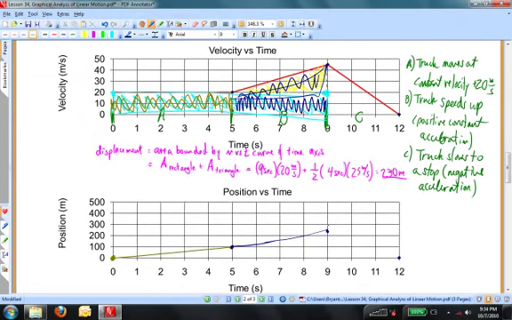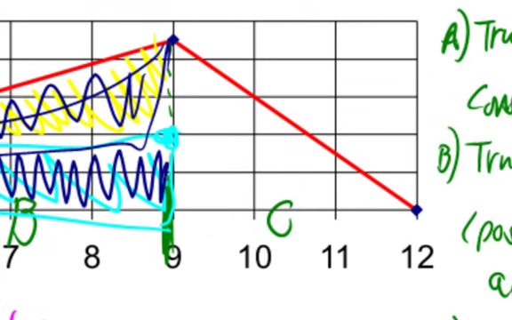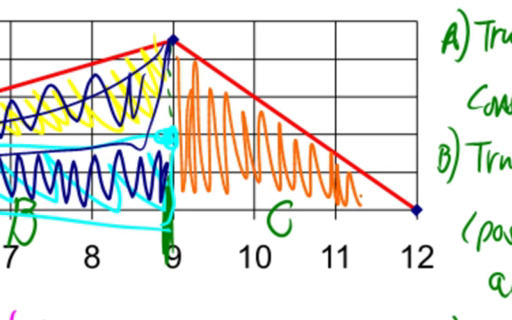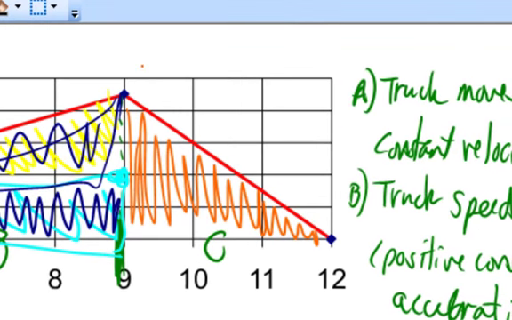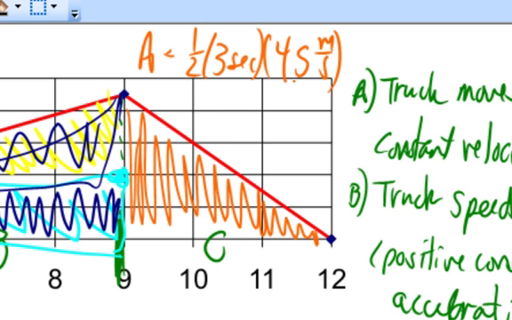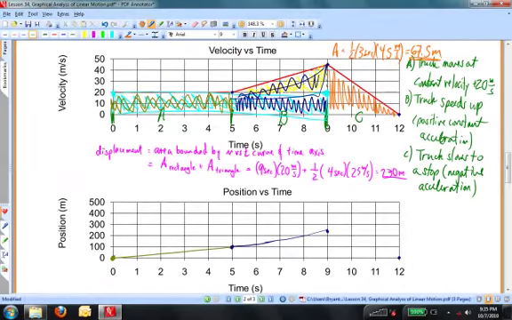Now, what about from 9 seconds to 12 seconds? It's true that the object's slowing down, but it's still traveling in the same direction that it was going initially. It started at 45 meters per second, and it's going to end at 0 meters per second. So it's like the guy has slammed on the brakes, and he's slowing this train down, and I need to find the area that's underneath that curve right there. Well, the area is going to be 1/2 of the base times the height. So the area underneath that is 1/2 of the base, which is 12 minus 9 seconds, times the height, which is 45 meters per second. And so I need to figure out what that distance is. I find that the thing travels another 67.5 meters in the positive direction.